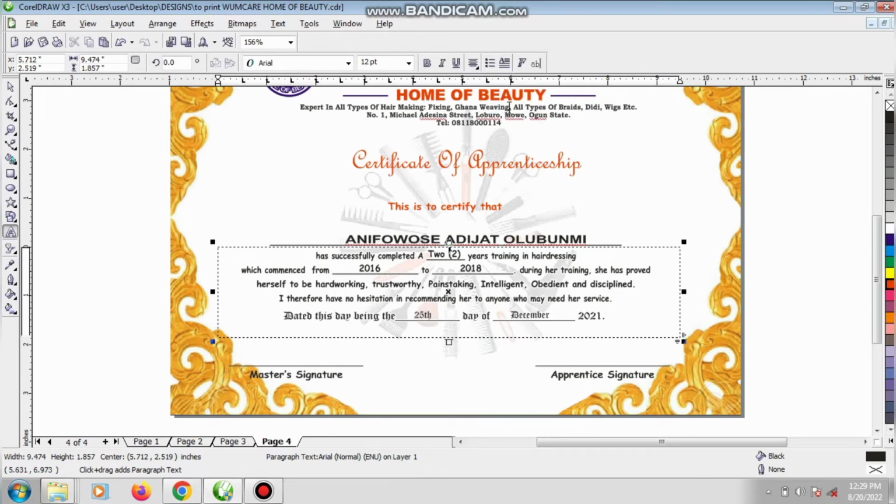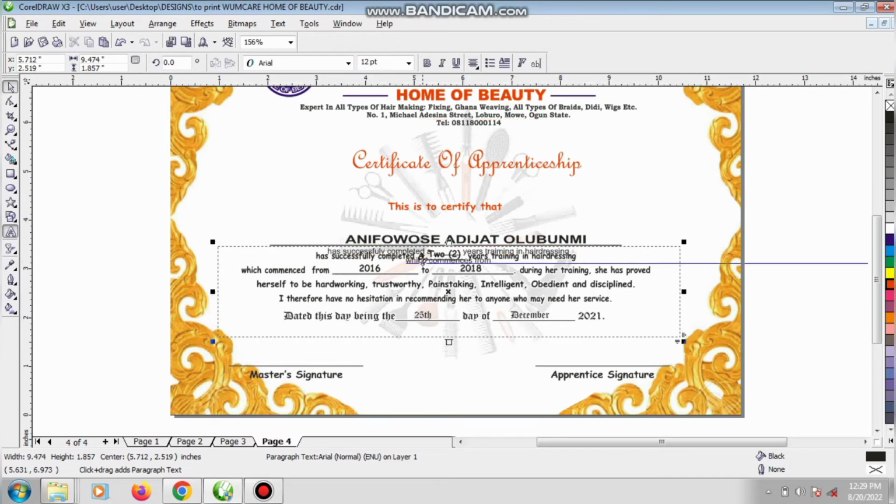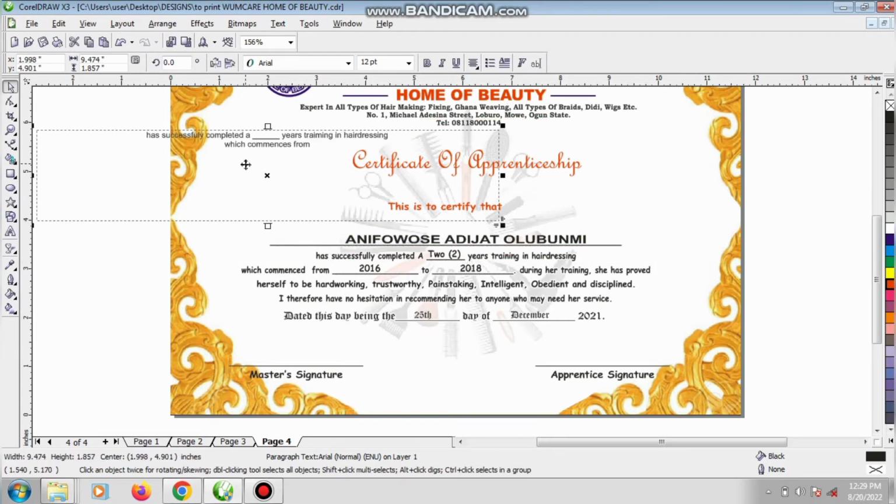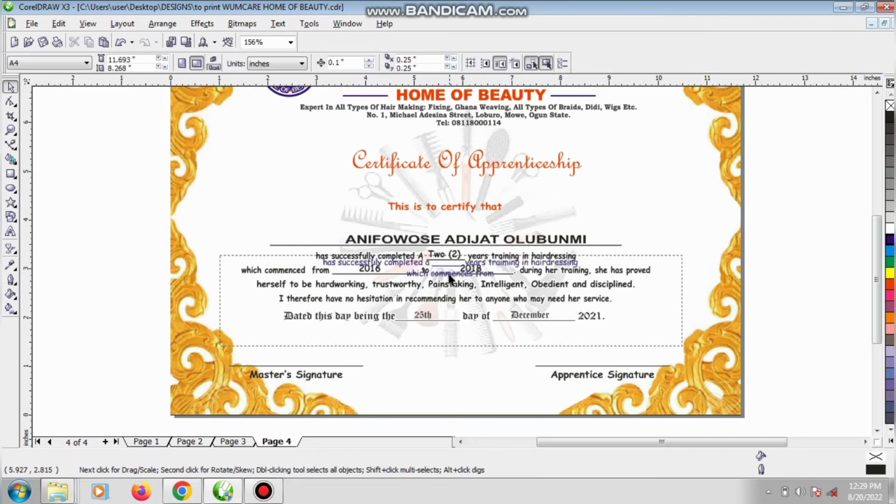With this, I can go on successfully. When you are through, you just bring it up. Do you see the way it is? Don't worry about the line. The line will not show when we are printing. It is just a text boundary.